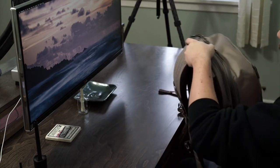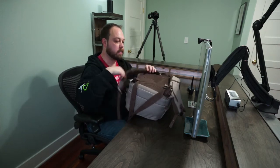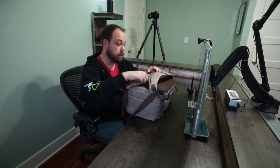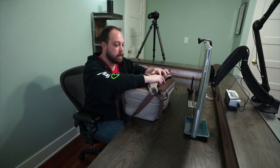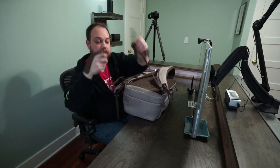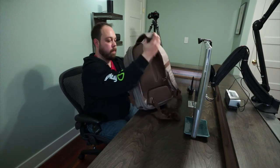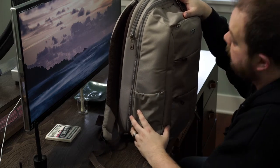A few quick points: the back is really nice with foam padding and extra foam at the lumbar area. It also has a chest strap that's adjustable in height so you can move it up or down depending on what works for you. There are two attachment straps — I usually clip my Leatherman or a small LED torch there — and a waist strap where I typically attach my Mindshift filter hive, which holds all my filters. There are also mesh water bottle pockets on both sides, so stay hydrated.